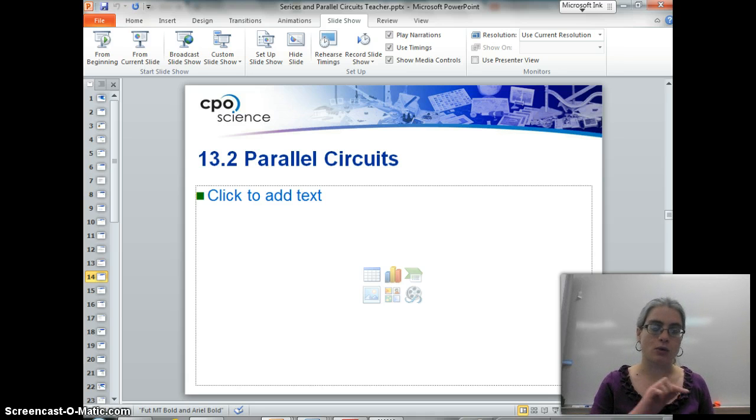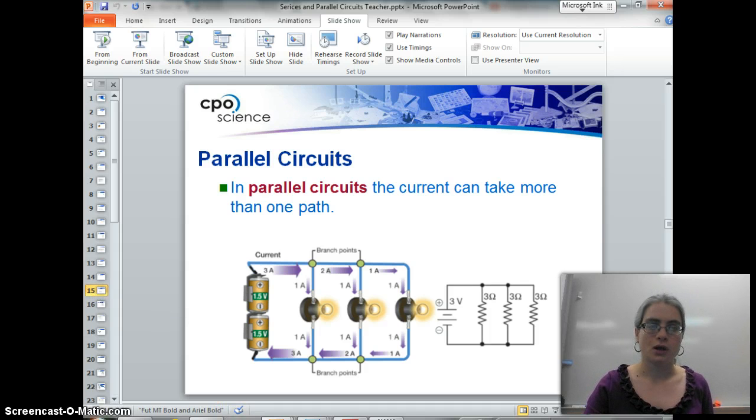In series circuits, they were all in a direct line, so the same current ran through them, and there was a voltage drop after each time it passed through a resistor and work was being done and a loss of power. So parallel circuits are kind of the opposite of that. So with parallel circuits, the current can take more than one path. In series, it had to go through everything. With parallel, it divides. So originally, when the current comes out, it comes out as 3 amps.